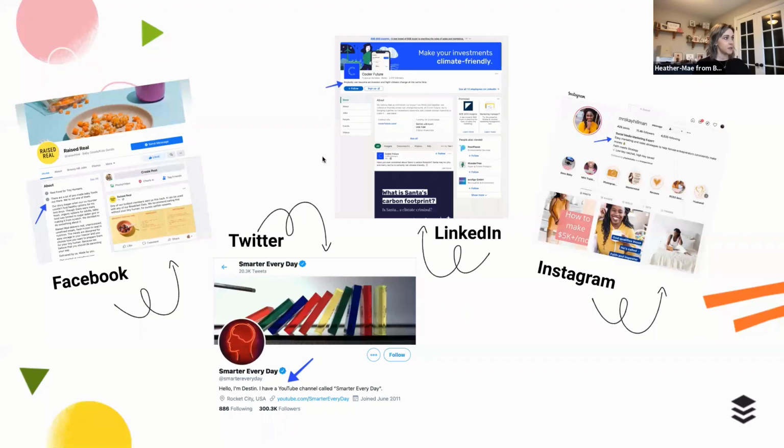We have a Facebook account here, a Twitter, a LinkedIn, and an Instagram. What do each of these profiles have in common? What I notice is that each one of them has a really strong sense of who their audience is, and they understand what their audience needs from them. This is really a non-negotiable for every platform. So if you haven't thought about this particular point and really identified who you want to speak to through your social channels, jot that down on your notes.